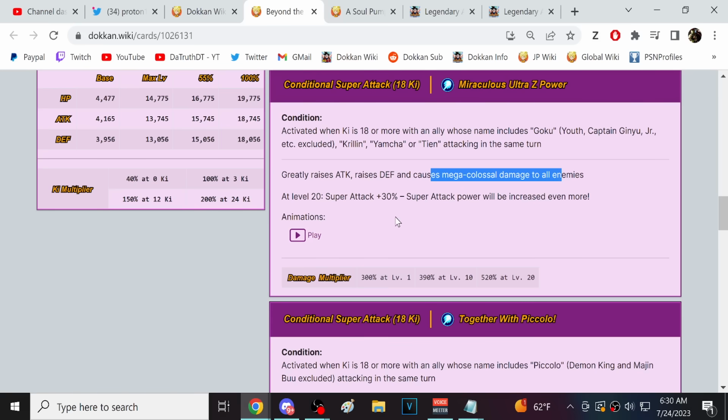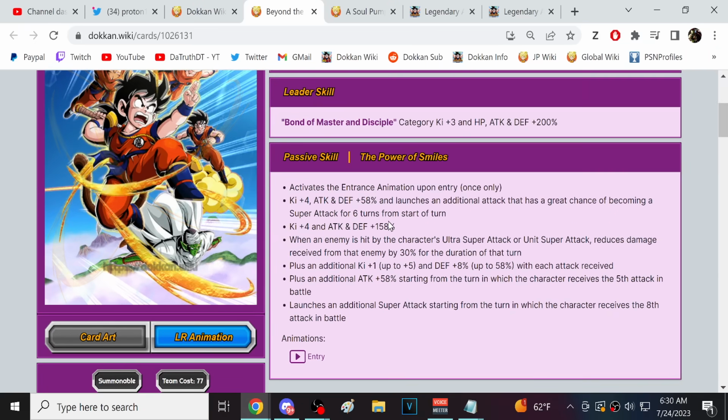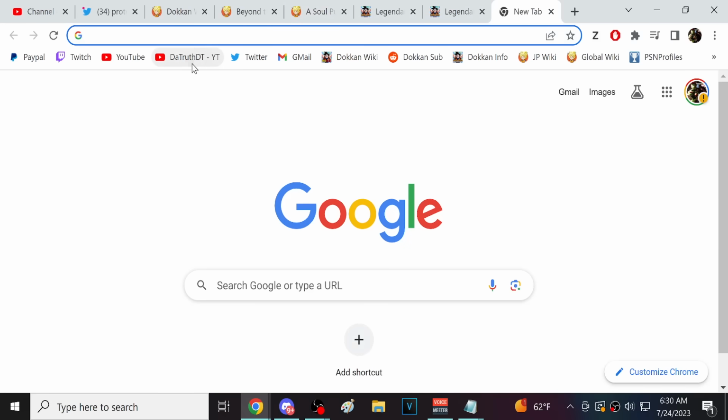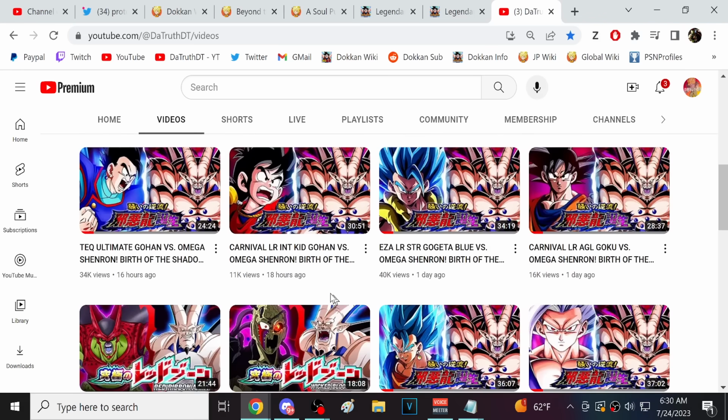Gohan, his defense can get, like, this guy could be easily hitting 1 million defense towards the end with the huge damage reduction. I did just recently... see, I'm so glad I made this tab right here. I did just recently take Gohan... See, dude, look at this. Look at this. Guys, look.